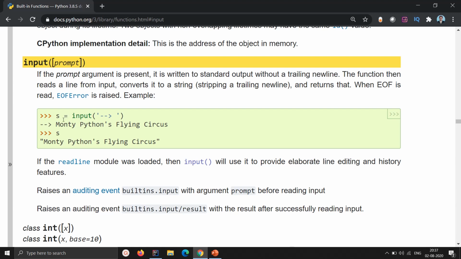The reason why it is considered as a string is explained in this particular paragraph. It converts whatever you have given into a string. This is very, very important. Even if you give a number, that number will also be stored as a string. So it converts it into a string, whatever input you give, and it will be stored inside this variable s. Next in the code, if you just put s, or if you just print s, it will print this string that is being stored.